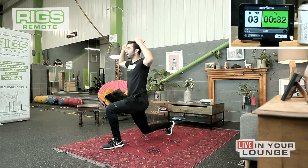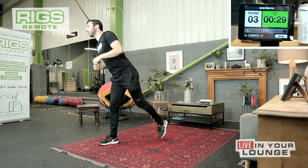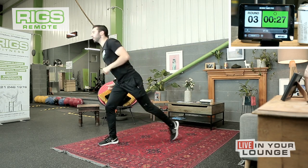So the third and final part of this warm up is this reverse lunge with an overhead arm reach.